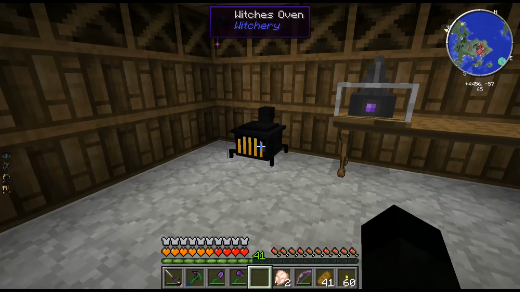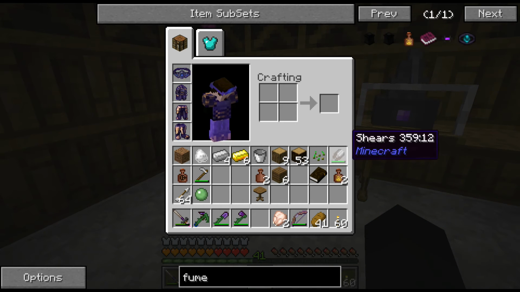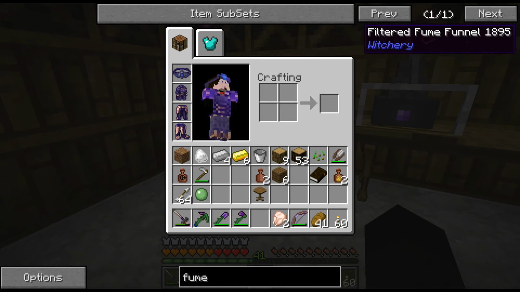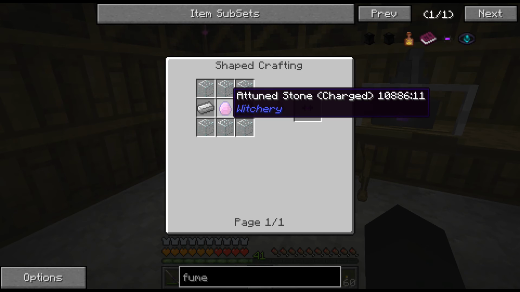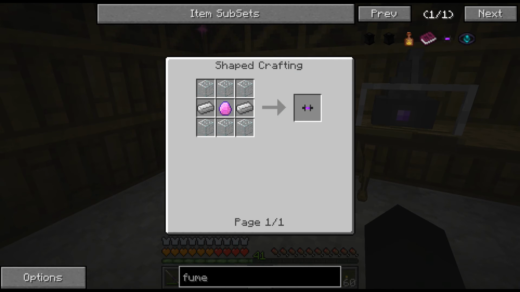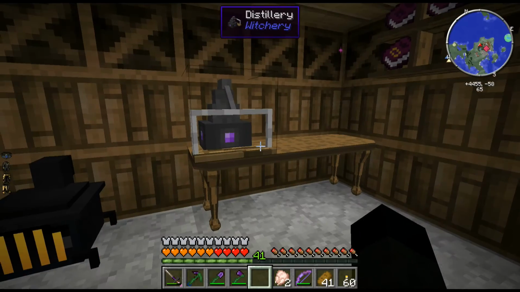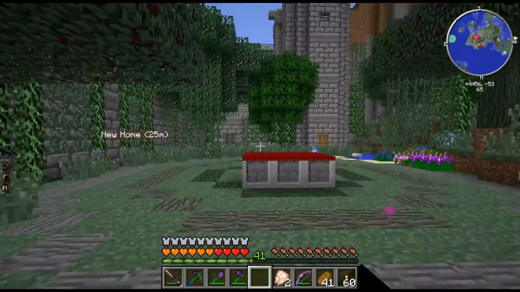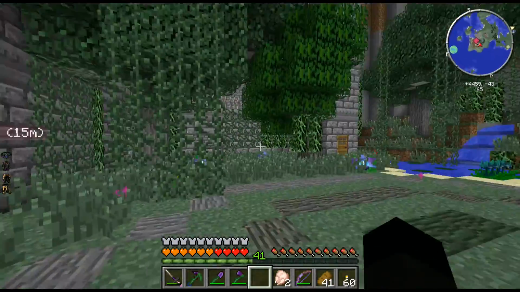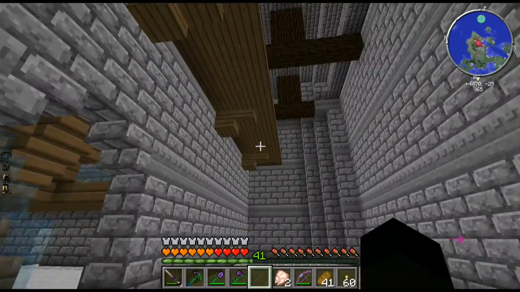Now, the only other thing was I'm sure there was something called a fume funnel and a filtered fume funnel. Now I can't make that one because that requires this fume filter, which requires a charge to tune a tuned stone, and that's outside my league. But this one is doable. It's quite expensive, but that basically increases the chances of this thing getting fumes. So we'll probably do that next time. Hopefully by next time I will also have some more of the structure here built, and we'll probably not do the building on camera next time. We'll just concentrate on the witchery for the time being.